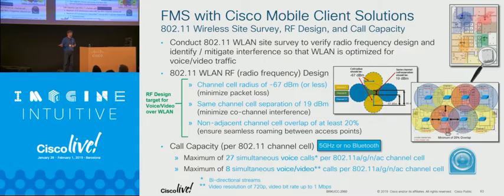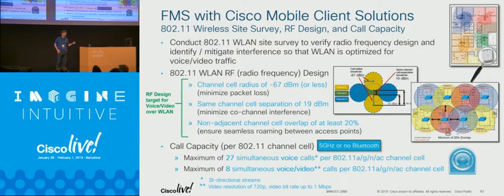And of course, this is important to understand because based on your call rates, you may need more dense deployments of your APs so that you can provide more bandwidth and capacity on that wireless network to be able to handle that additional call load. All right, so this is kind of a game of determining how many calls you're going to have on that network and then being able to design your network appropriately so that you have the appropriate capacity.